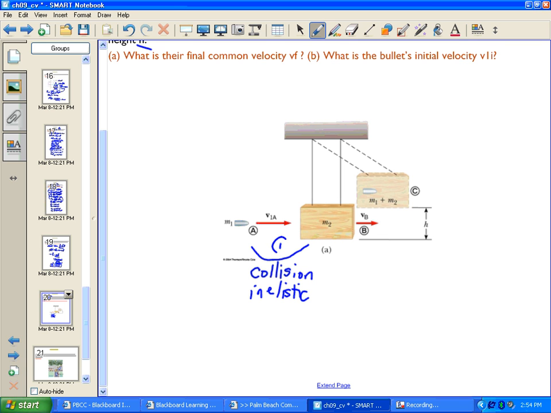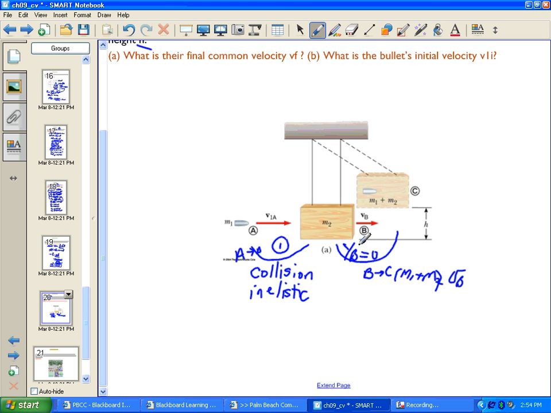Secondly, so this is in a sense our first step. Okay, this is from A to B. Secondly, here we have this situation from B to C. This time we have a combination of bullet m1 plus block m2 moving at a common velocity vB, which becomes an initial kinetic energy. In other words, it relates to a kinetic energy at the bottom of the swing with, shall we say, y sub b equal to 0.